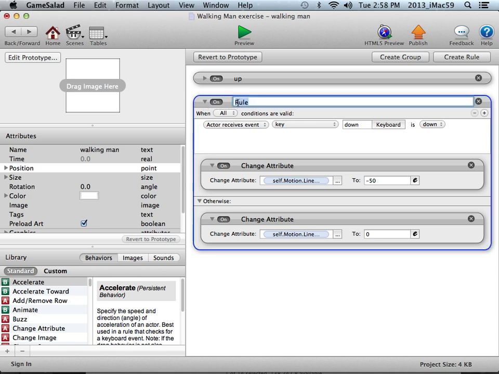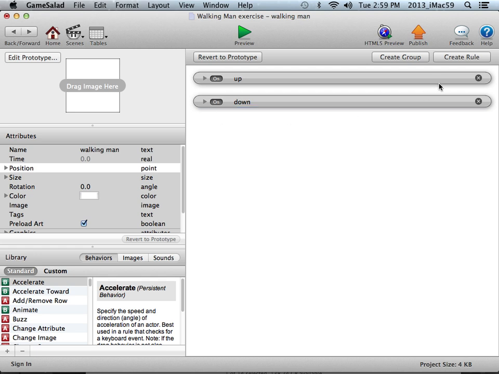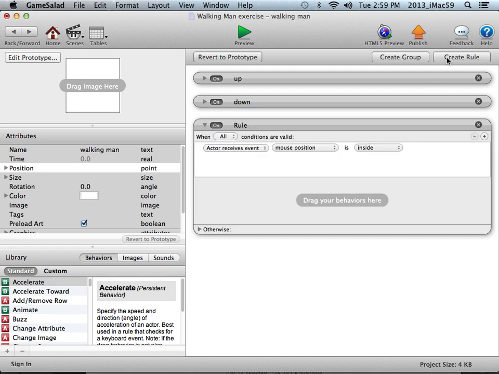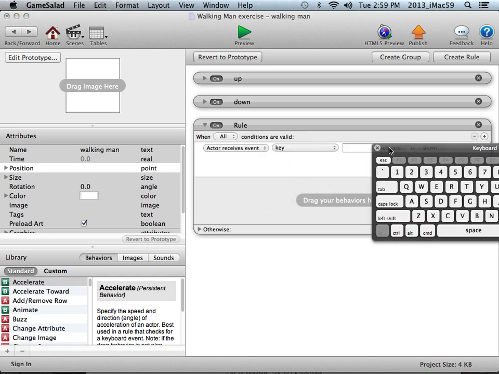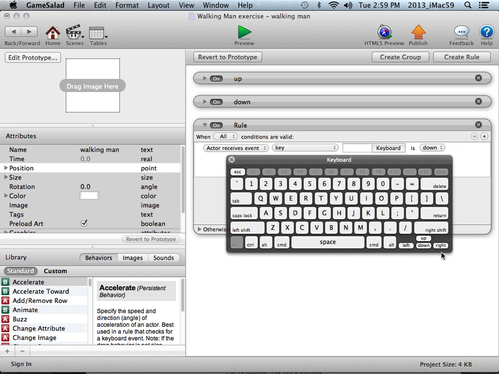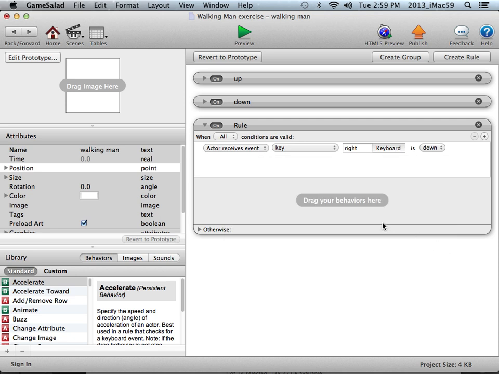And I will rename this rule down. There we go. Okay, so I'll create a new rule again. Actor receives event, key. This time it'll be the right arrow key. And we'll attach the behavior change attribute.